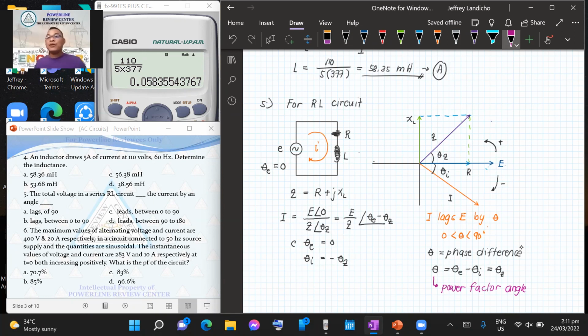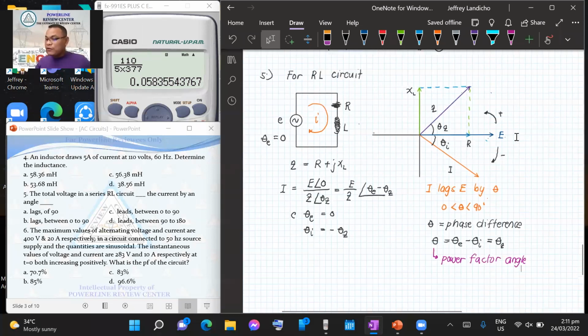Sino ba yung power factor? Yung ating cosine na tinatawag. So, ibig sabihin, for this RL circuit, for combination circuit, you have the combination of resistance and inductance. So, ang importante, alam natin kung paano gamitin itong triangle niya. So, itong triangle na to, ang tawag natin is the impedance triangle. So, kapag nilipat ko dito, yung tinatawag nating impedance triangle, palagi yung impedance triangle na yan, that is always a right triangle.